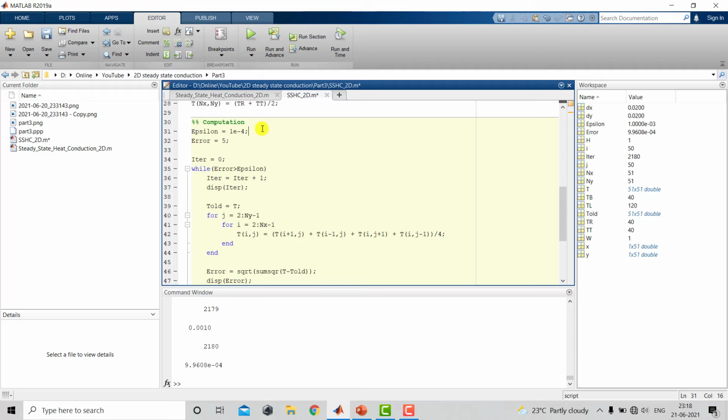For epsilon of 1e to the power minus 3, the number of iterations was 2180, and for a convergence criterion of 10 to the power minus 4, it has to perform more than 2180. So let's run it and see the number of iterations.